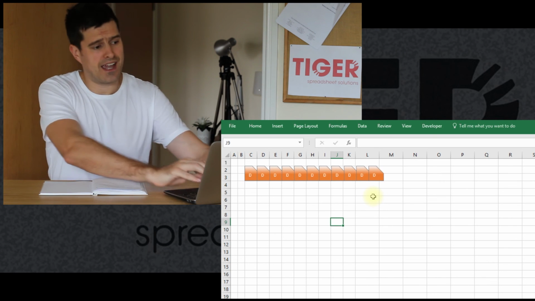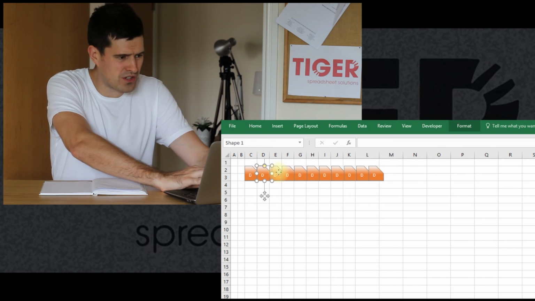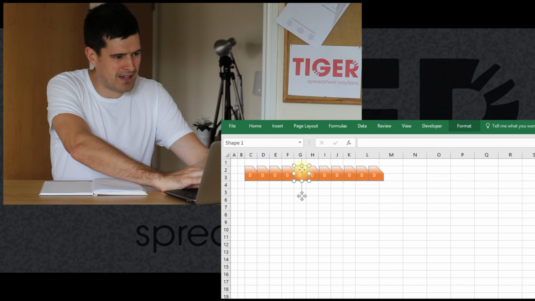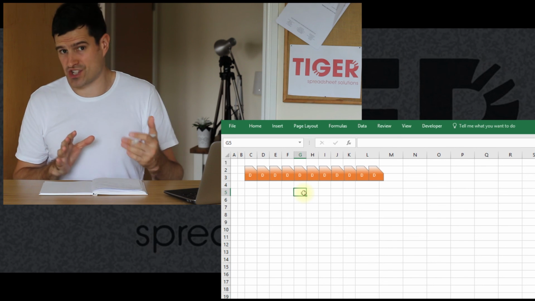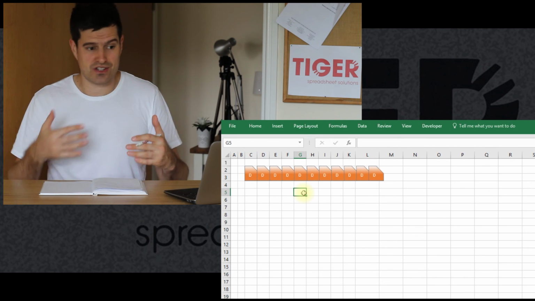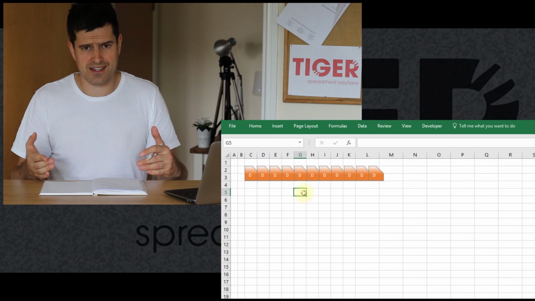Second thing is we need to name the shape. So if I click on a shape, I can see it's called Shape 1 there, and all the shapes have the same name at the moment. We want to change that because that's important for our navigation. We're going to use the name of the shapes in the navigation to help us navigate quickly around the spreadsheet. We'll get onto that in subsequent videos.